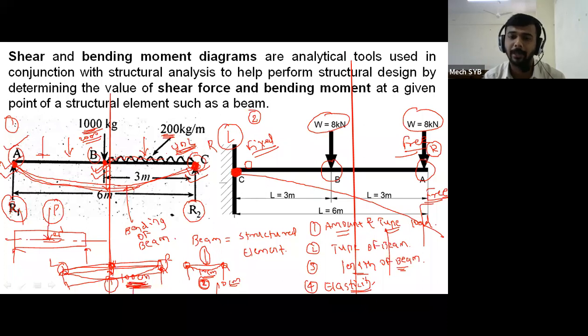It will be variable, and for those variable values we are calculating separate shear force at point C, at point B, at point A. In addition to that, we are calculating separate bending moment values at point C, at point B, and at point A. But from this particular theoretical calculation, we will not get the idea where the shear force is maximum, where the bending moment is maximum, where the shear force is 0, and where the bending moment is 0.